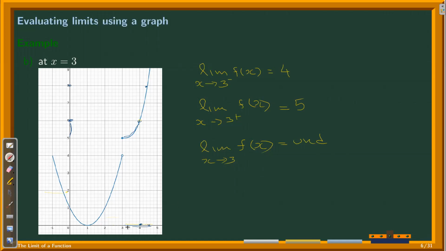Okay, it's the same for this side, no? I can start from any point, and when I get closer and closer to 3, I have to concentrate on what happens to the function as I get closer and closer to 3. So it's determined by the values close to 3. So if I'm looking for either limit, I can start from that side. So for the left limit, I have to start from anywhere less than 3 on the left side. And for the right limit, I start anywhere bigger than 3 and concentrate on the closer values. Is that clear?